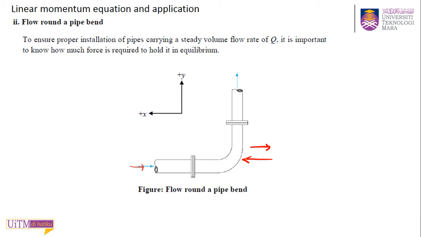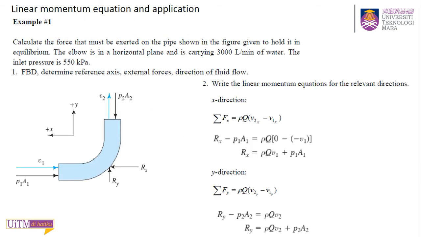Normally in this direction, because if you have the flow coming from here, that means there is a force to the right. So that's why you need a reaction force against that to make sure it is held in equilibrium. So that's why your reference axis is drawn like this. This is your reference axis, because they assume the Rx will be acting like this, and the Y will be acting like this. But it depends on whatever you calculate. If it is positive, then your assumption of direction is right, but if it is negative, then the assumption of direction is wrong. That's all.